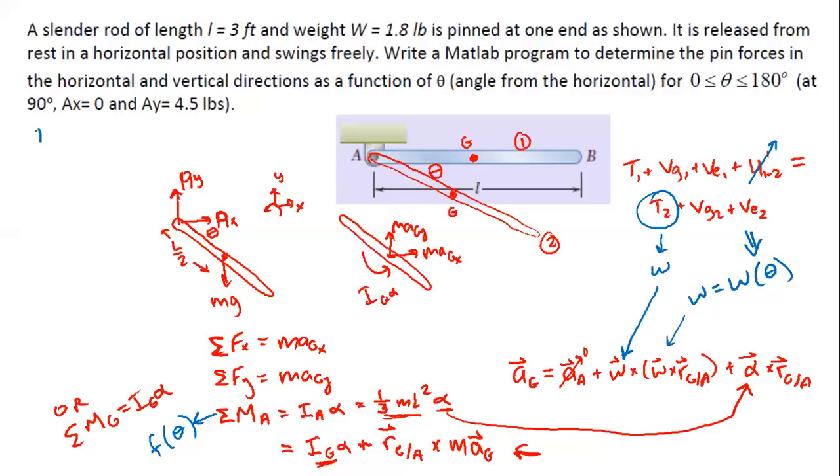So that depends on which one you want to use, right? You can use this T2, 1/2 IG omega squared plus 1/2 m VG squared, or what else could you use? Right, you could also use that one. And I think we showed in class that those two things are equivalent. So certainly the center of mass here does have a velocity, but either of those two expressions for T2 will incorporate that. Okay, any more questions about this one?